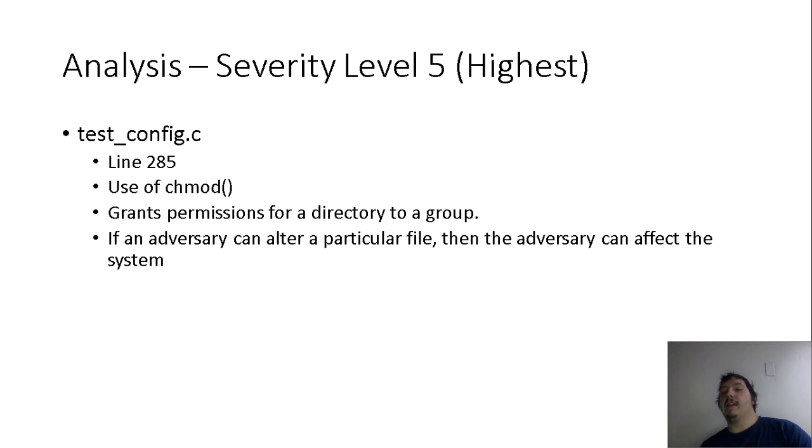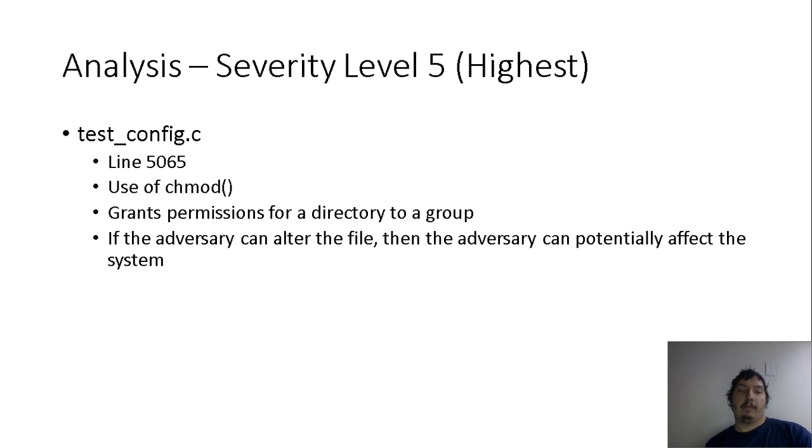The next three I'm mentioning are all for debugging. So the end user should not have access to these functions to begin with. They're there for debugging purposes, so the developers don't have to rewrite the files every time. And again, chmod, we're granting permission to a particular group. And as before, if the adversary can alter the file, then the adversary can get into the system. Same thing.